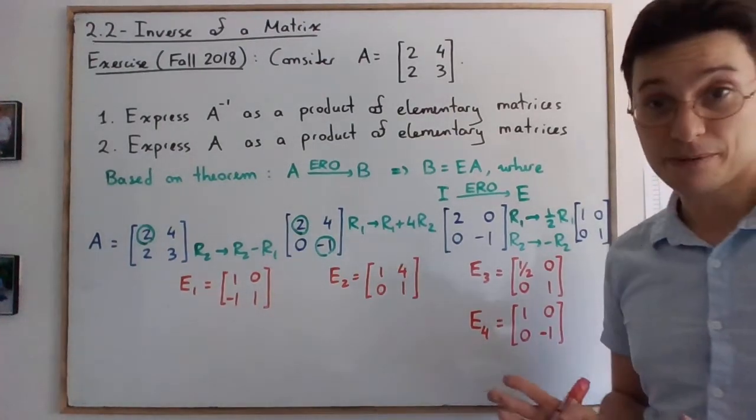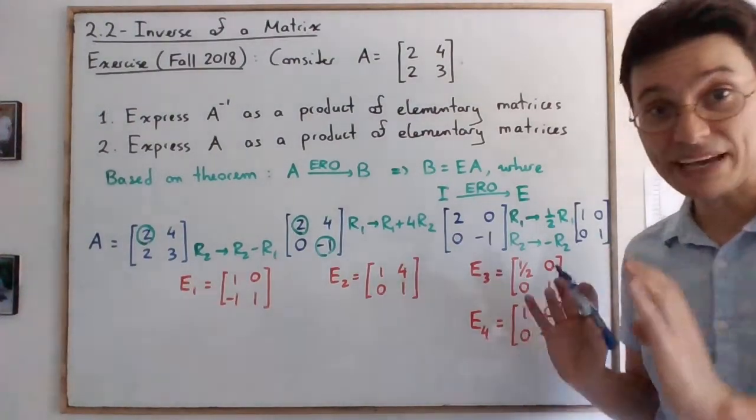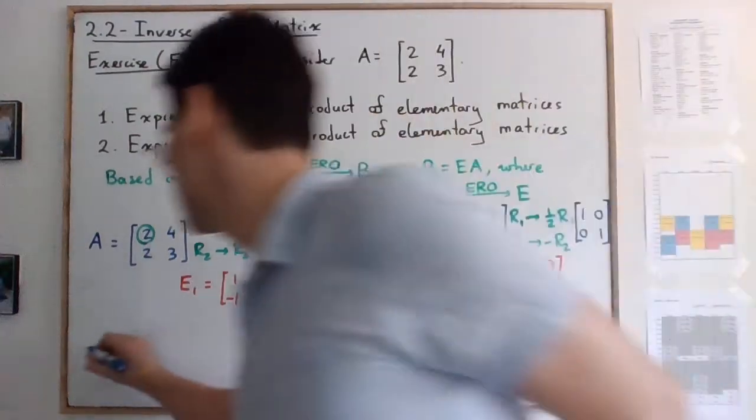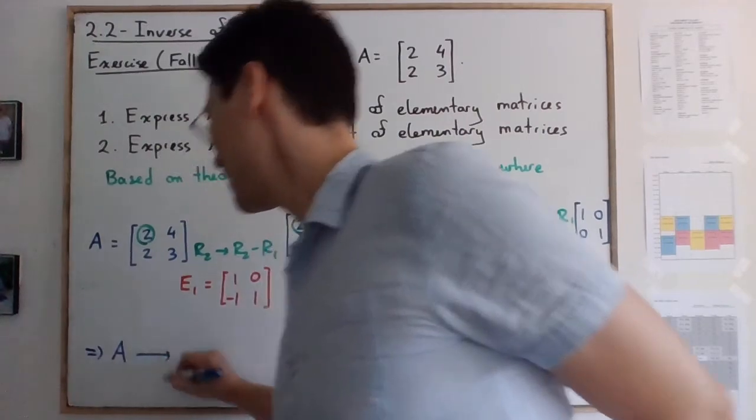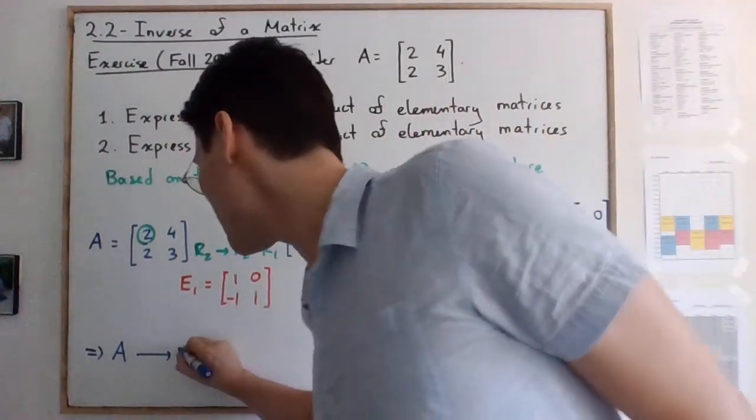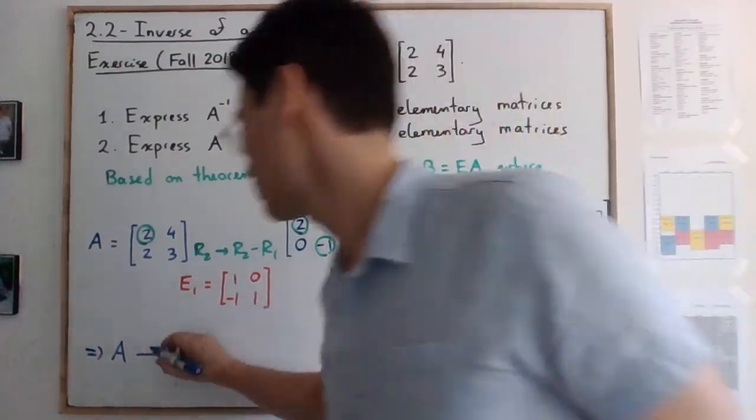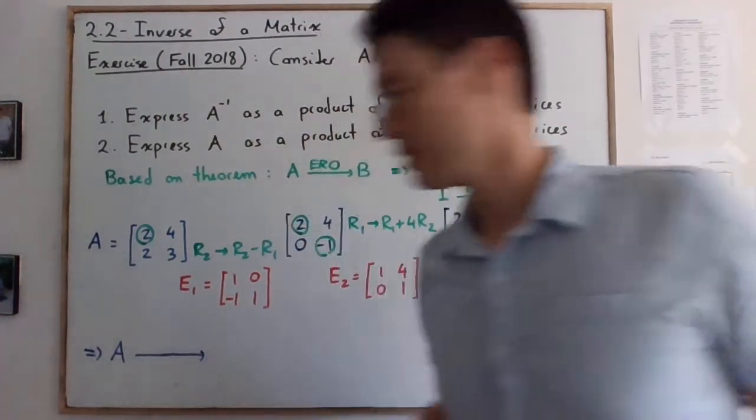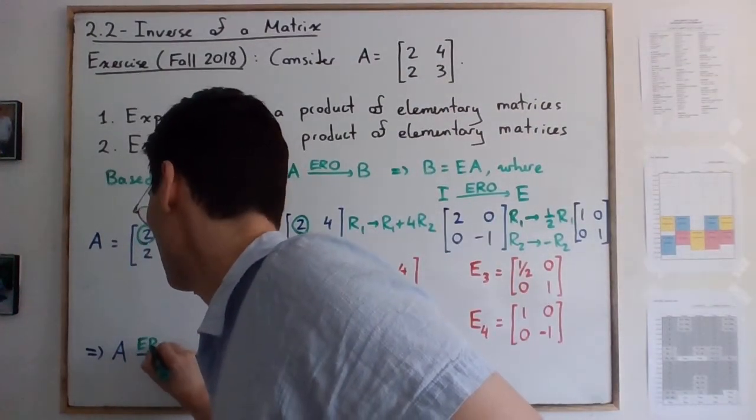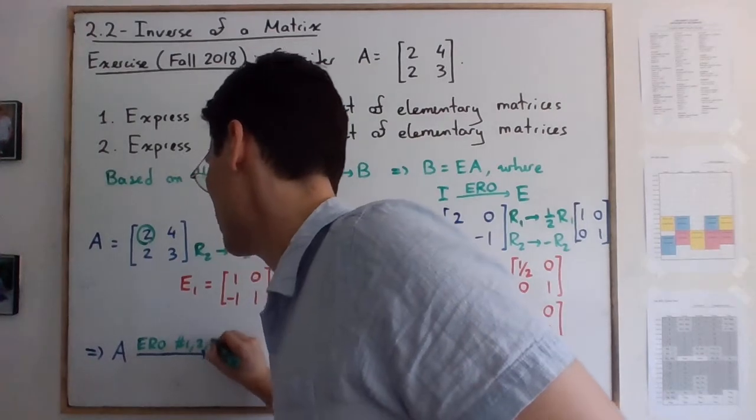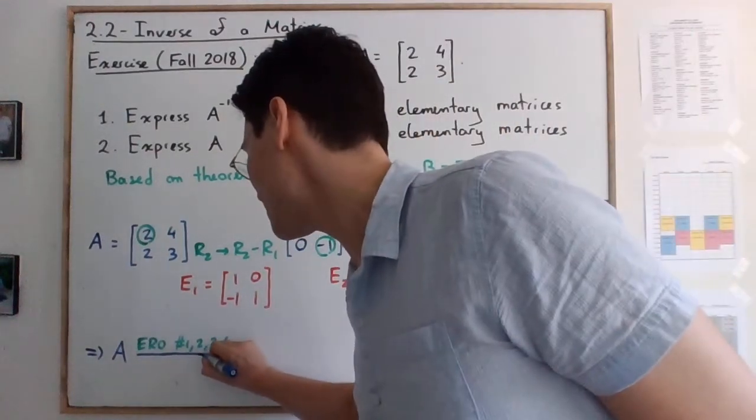What is the outcome? Okay. The outcome is actually quite simple. What we did is we took the matrix A and we used the sequence of elementary row operations to get the matrix I. Okay. So I will just label this ERO number 1, 2, 3, 4. Okay. So we applied four elementary row operations and we got to the identity matrix.